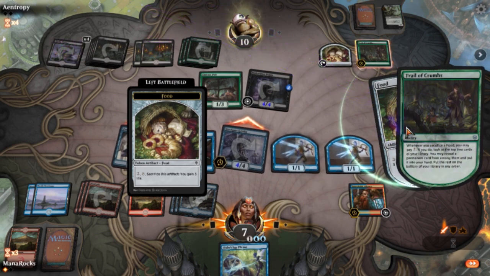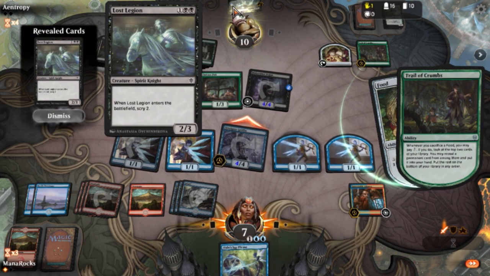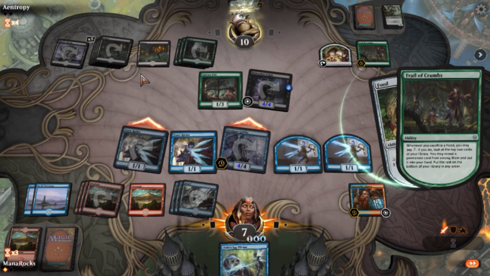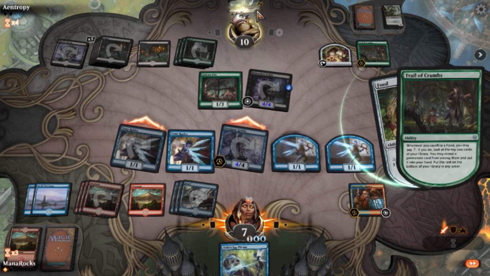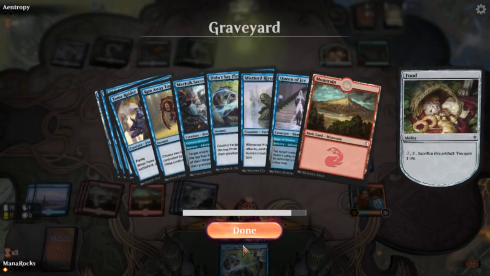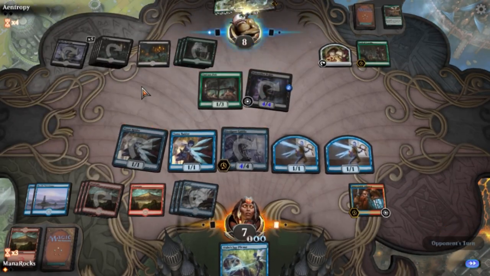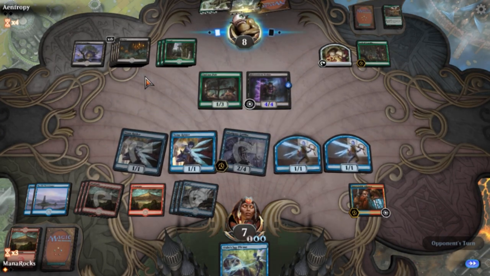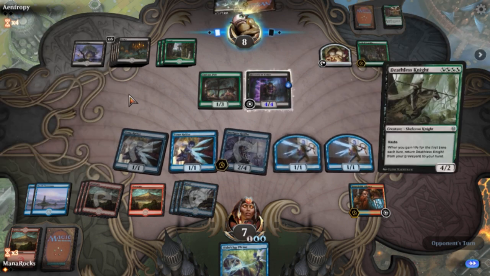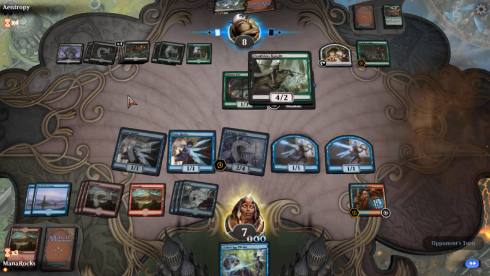Yep, Trail of Crumbs. Dig a little bit deeper. I'm kind of hoping they just hit permanents here. Lost Legion is fine. 10 cards left in library. Well, had we taken our whatchamacallit here, we'd be looking pretty good. Opponent's at 8 though. 11 with this food. That is a Deathless Knight. Could counter it. Seems bad.